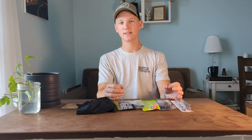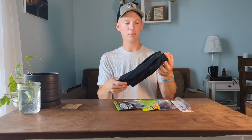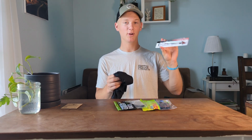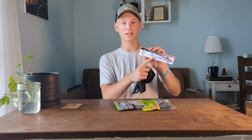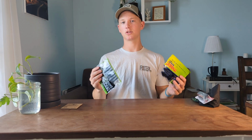So the major problem I see with these mystery tackle boxes is the mystery part. I know that sounds crazy, but you don't know what you're getting. You're paying money for something that you don't even know what's in there. Like this, I would have never bought one of these until I got it in the mystery tackle box. I probably will use it sometimes, but it's not something that I necessarily wanted or even need. Especially this. I'm probably not going to use this thing hardly at all. And this thing costs like $10. That's like down the drain. This stuff I can use, but I could have just bought that myself.